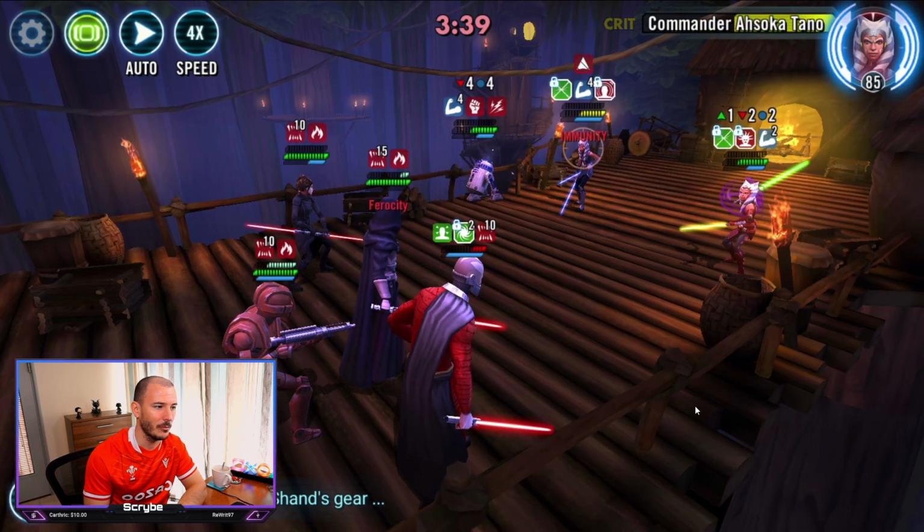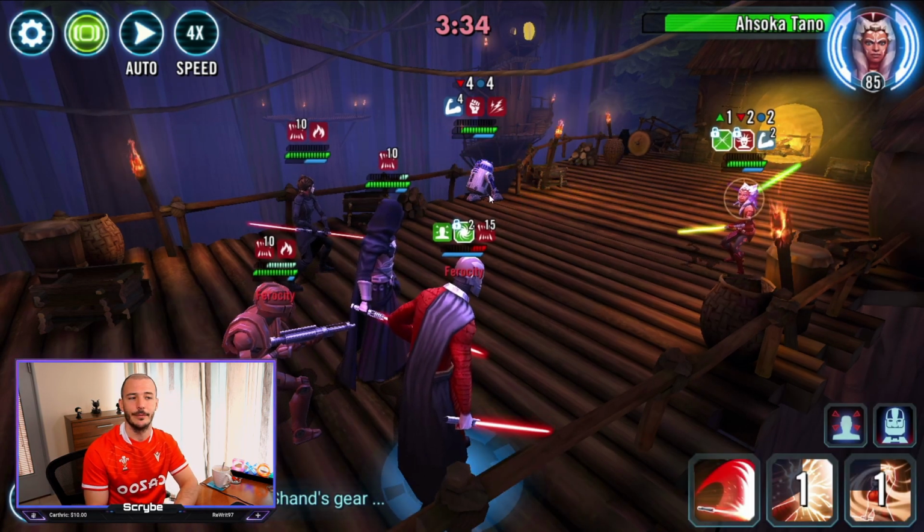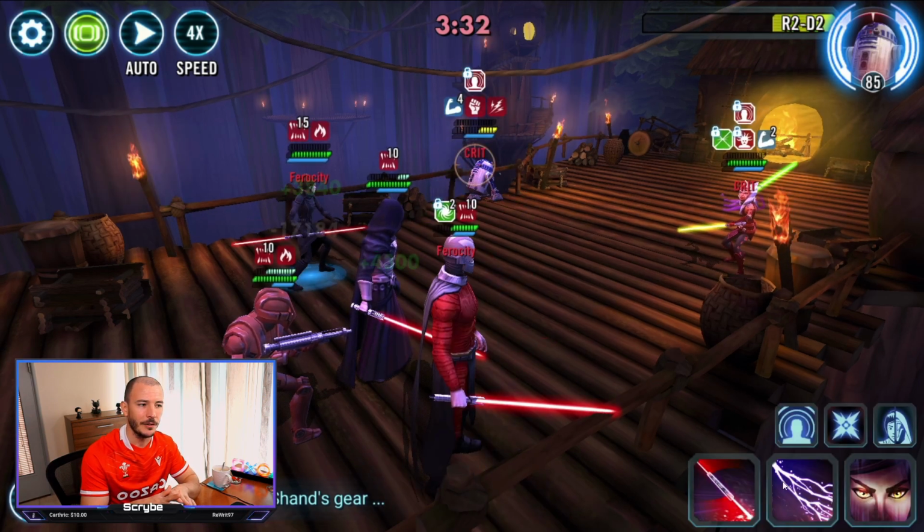Go for the tap on Cat. 1 tap, 2 tap. Oh my god. Yeeter, yeeter, yeeter. Yes, okay, we're good. GG. We've cleared the front section.